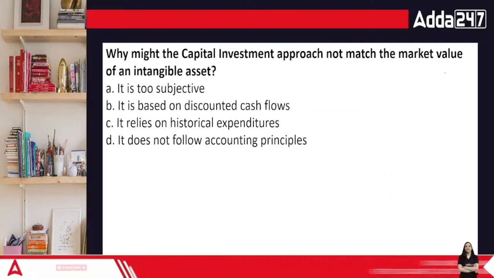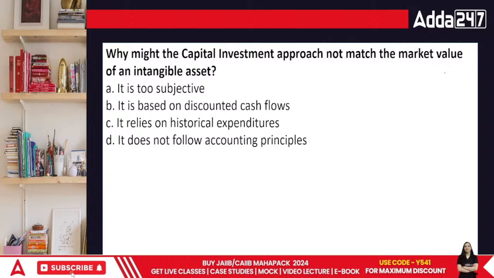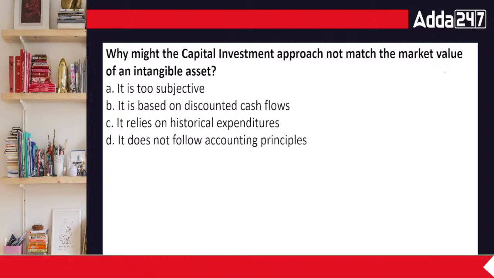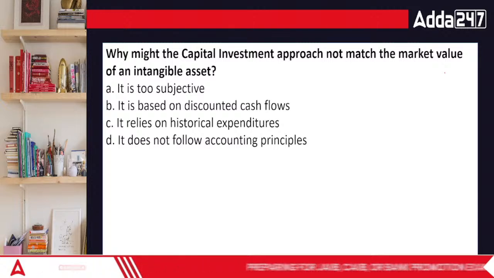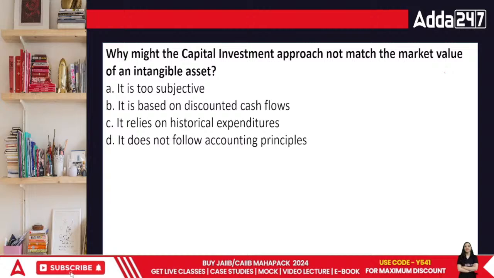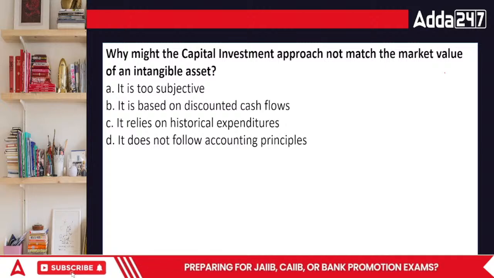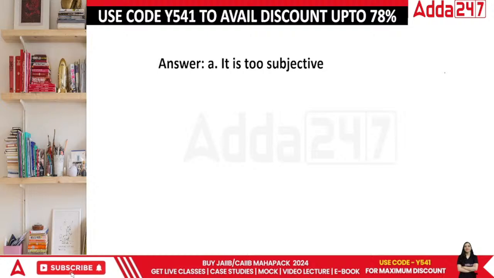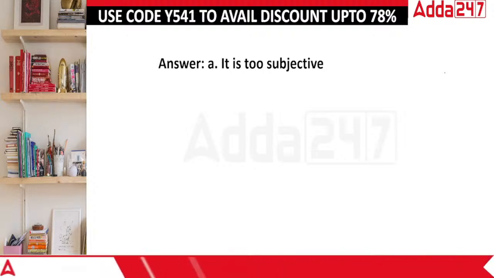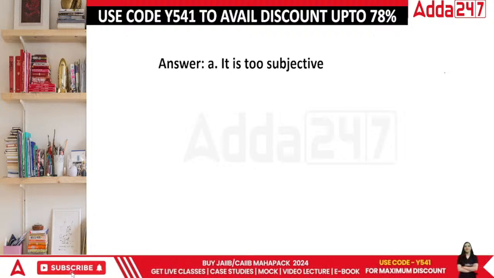Okay, why might the capital investment approach not match the market value of the intangible asset? It is too subjective. The capital investment approach is different from market value. It is based on discounted cash flows. Nope. It relies on historical expenditures, or it does not follow the accounting principles. Nothing can survive without following the accounting principles. Gone are those days where they could be very casual about it. So in this case, it is too subjective. The relationships are not very clearly defined, so it becomes very difficult to find that particular part itself.